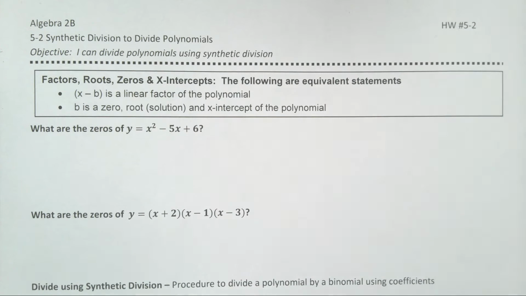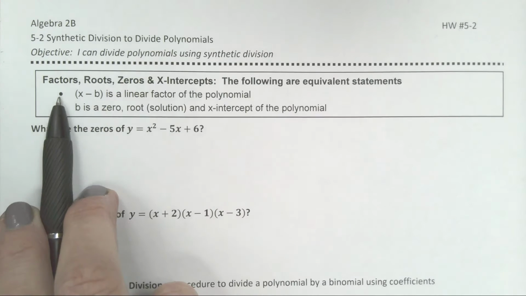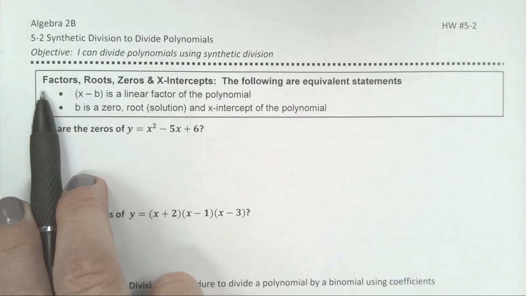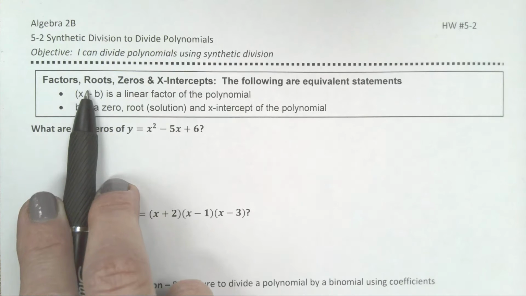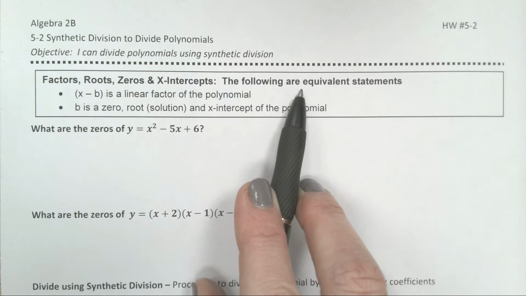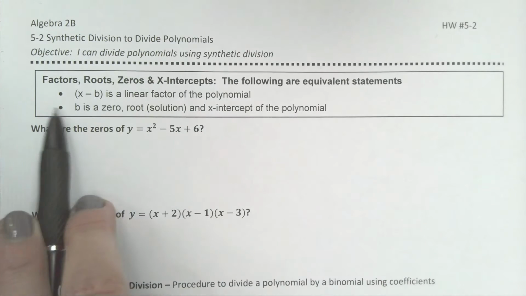Hey Algebra 2, today we're going to teach you how to divide polynomials. And we're skipping over something called long division, and we're going straight into a shortcut called synthetic division. All right, so what's the purpose? The purpose of doing division is to find roots, factors, zeros, x-intercepts. Remember, these are basically equivalent statements.